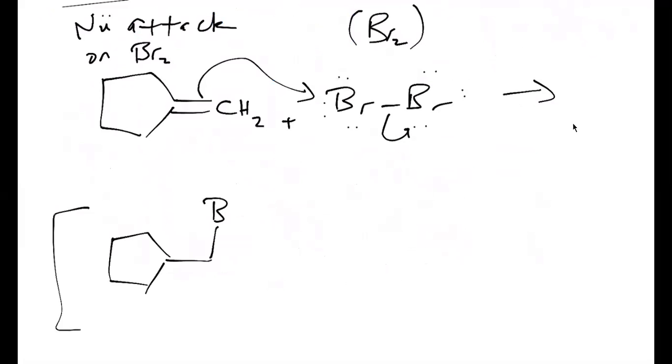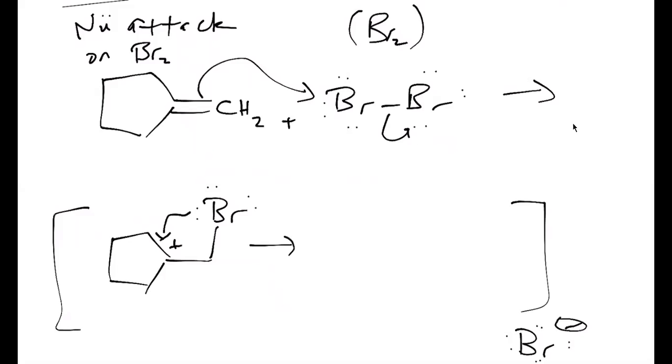I'm gonna put bromine here. I'm gonna put a plus charge there. And then outside the brackets, I'm gonna put the other bromine, which is negative. I don't know why there's a lag. All right. This doesn't stay like this. This actually collapses down where bromine will intramolecularly attack that carbocation. So that closes down and gives you this. So we're going to call that intra.